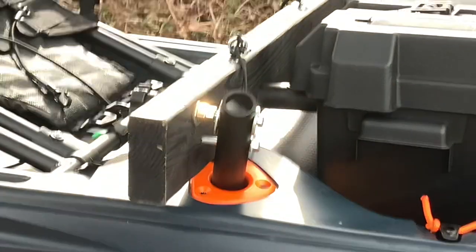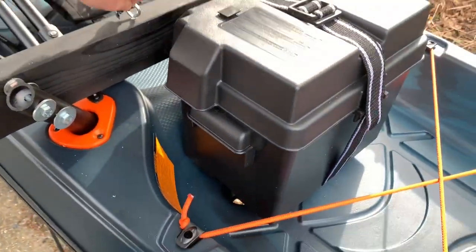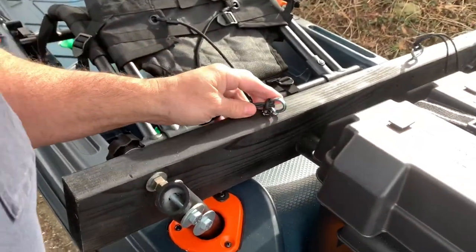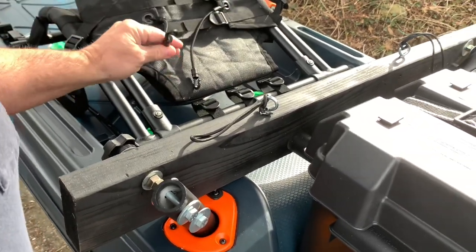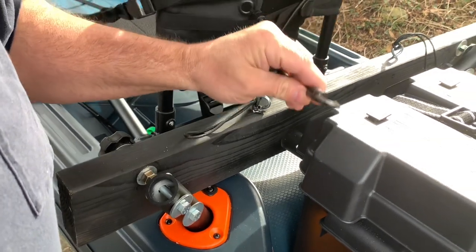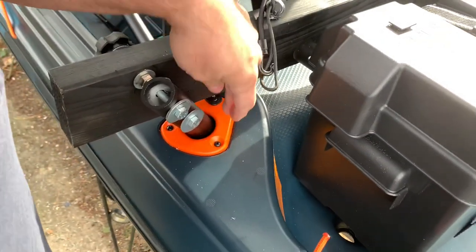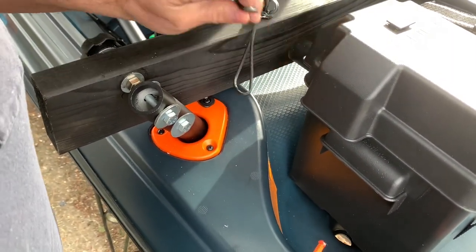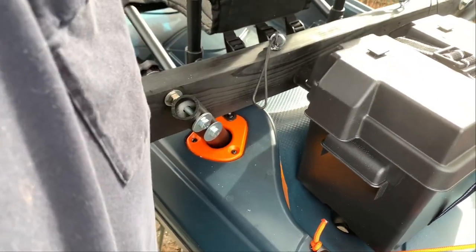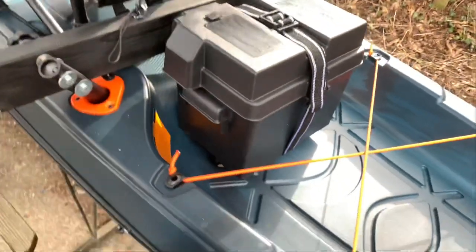That's pretty much it — that's the way it sets on here. These power cords I just put on there so I can hang this up in my building and keep it off the floor. The reason for the eye hooks is that on the Teton, the seat bungee cords that hold the seat back have their eyelets on the rod holder, and the board covers them up so I can't get to them. So I just put eye hooks here and cross-connect them — that's the way it mounts.